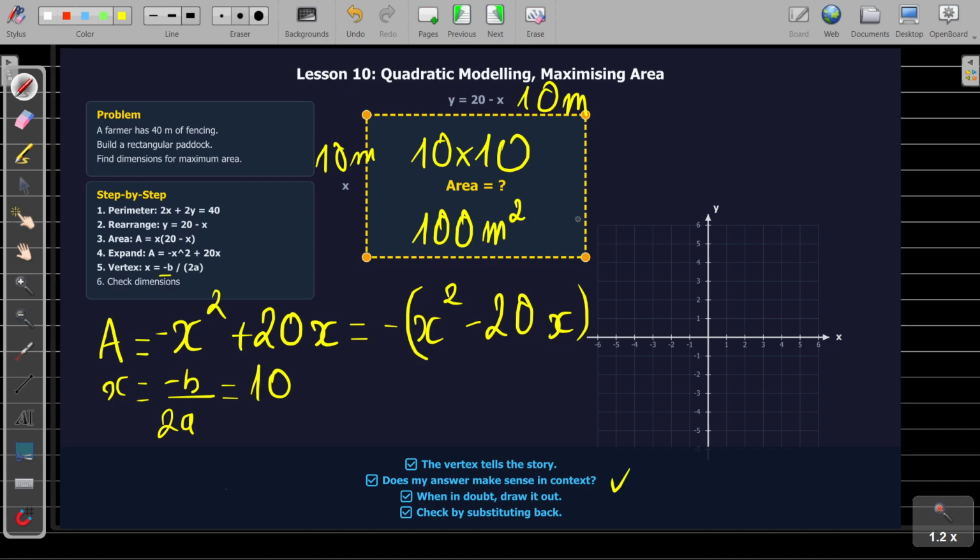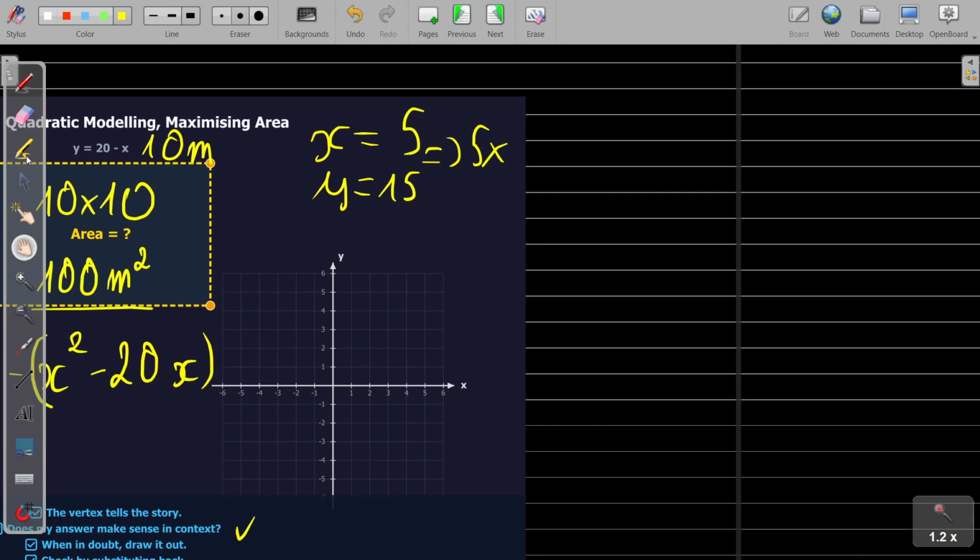And what we need is the maximum area. So we need to find whether this number is the largest number that we can find. So we need to check. What if x is equal to 5 and y is 15? If we check this, together we have the same perimeter, but the area would be 5 multiplied by 15, this will give us 75. This is less than 100, so this is not the maximum that we can find.